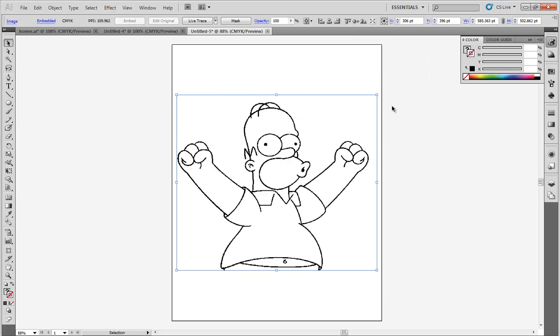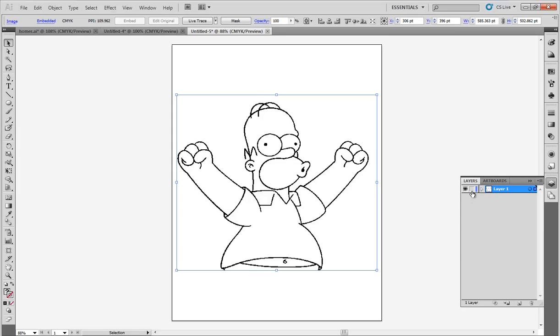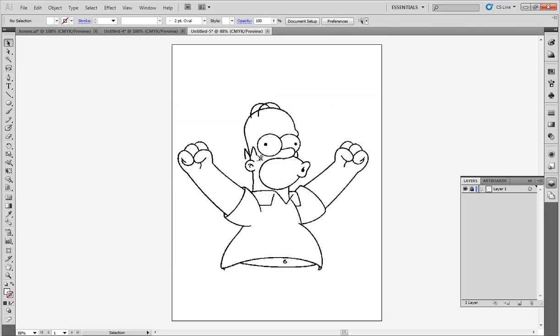Now, after you do that, there's one more step that you have to do that will make this project a whole bunch easier for you. Go over to the Layers palette, which is the second to the bottom icon on the right hand of the screen. Okay, and you'll see that you have one layer, and if you click this little arrow down here, you'll see that you have an image. Just next to the layer, in between the eyeball, there's this empty box that says Toggles Lock. Okay, click that so a padlock shows up. Now we can't accidentally click on and move Homer. That will really save you a lot of time.